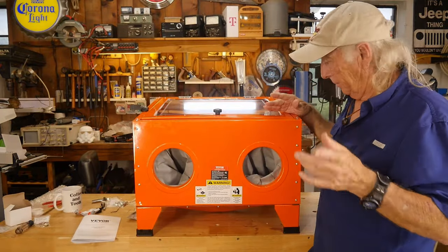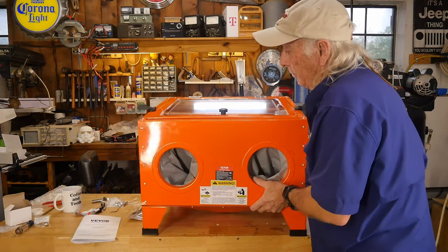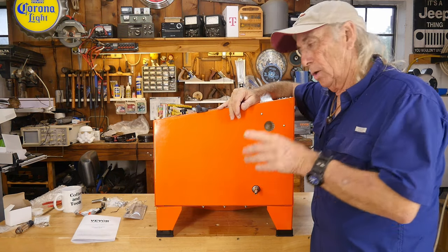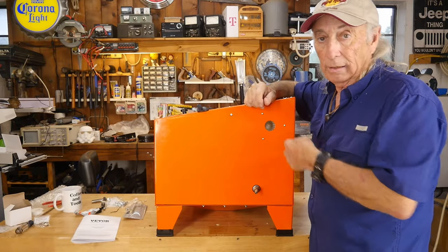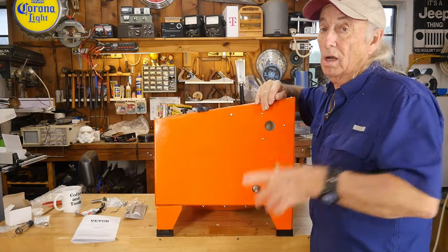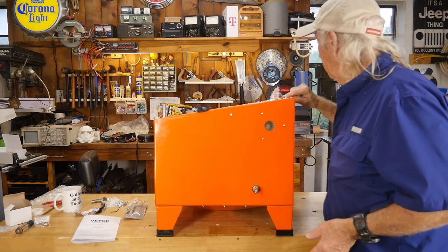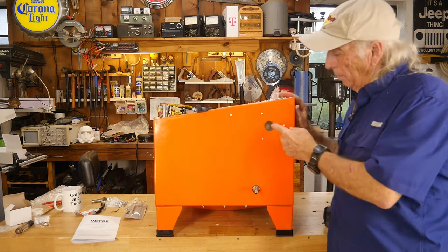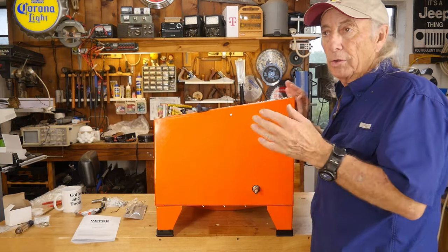The air fitting on this — I didn't use what came with the kit. I put a quick connect on this side instead. You should have some air fittings around ready because most shops are probably going to have a quick connect for their airline, so this way you quick connect to the machine and start using it. I have the same thing on the Atlas machine in my shop. The hinges up here don't seem to leak air, which was good.